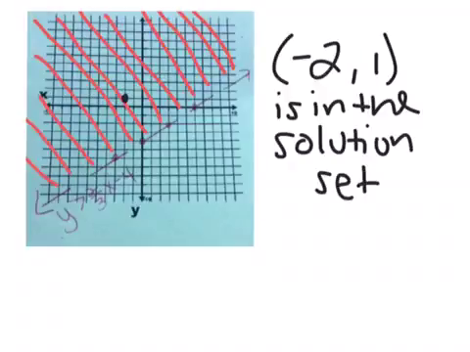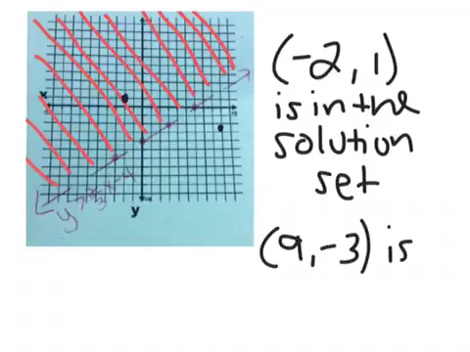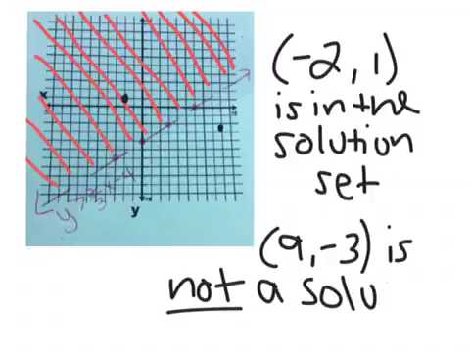You do not need to write this. It was not on your paper. Let's say they picked the point way over here, (9, -3). It is not in our shading, so it is not a solution. And a dashed line is just like an open circle, so any point on that dashed line is not a solution.